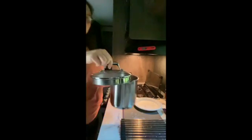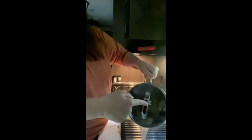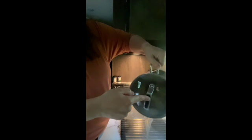So the next thing that we're going to do is we're going to drain the potatoes. They're finished boiling. So I'm going to line up those drain holes right with the pour spout, and we're going to pour it right into the sink. So it's really handy, right? Because you don't have to use any sort of colander. Everything is built right into the pot.